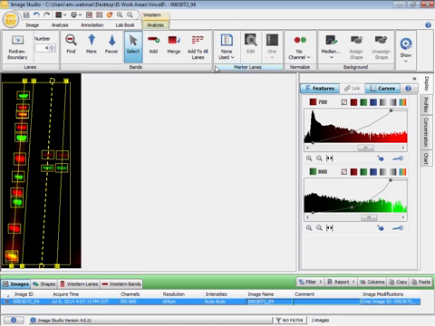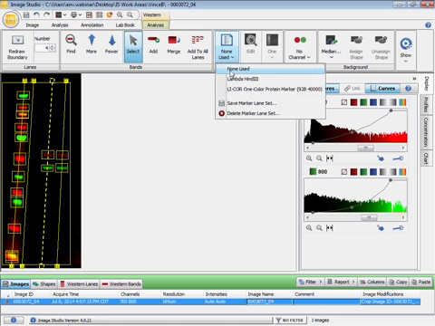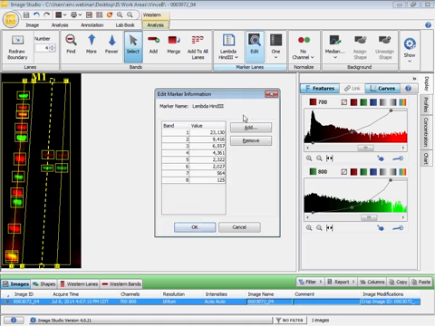In the Marker Lanes group, select an existing marker lanes set to edit. It doesn't matter which one, just pick any set that's already existing in the pull-down menu. Now click Edit to open the Edit Marker Information dialog box. Remove any current band size values by selecting a row and clicking on Remove. Do this for all rows of values that may be present. So I will go ahead and remove each of the values shown here.